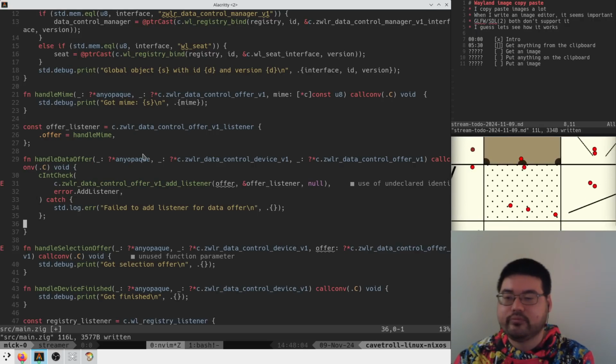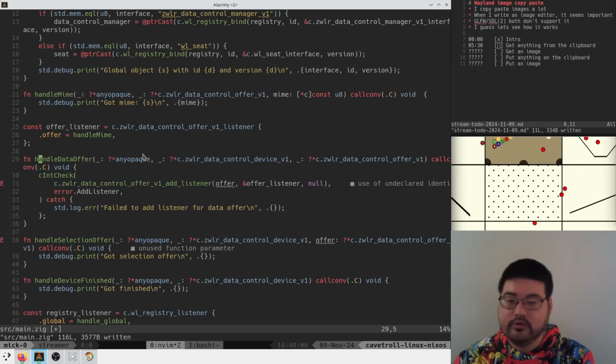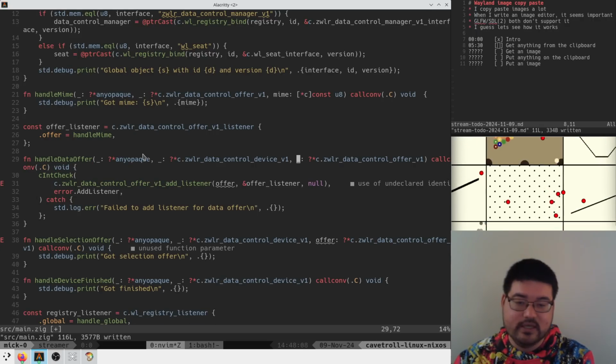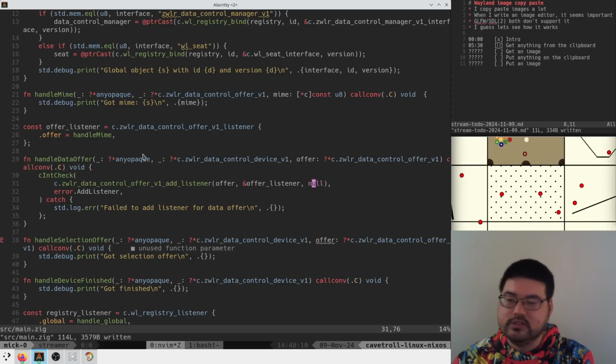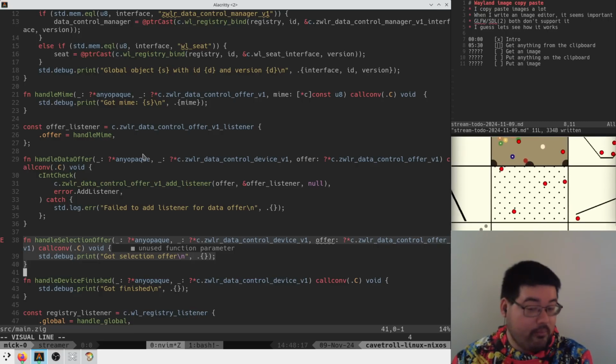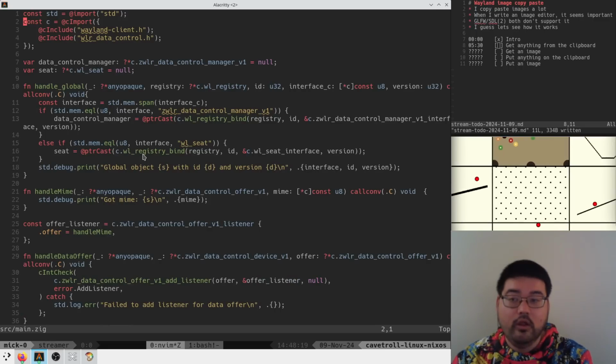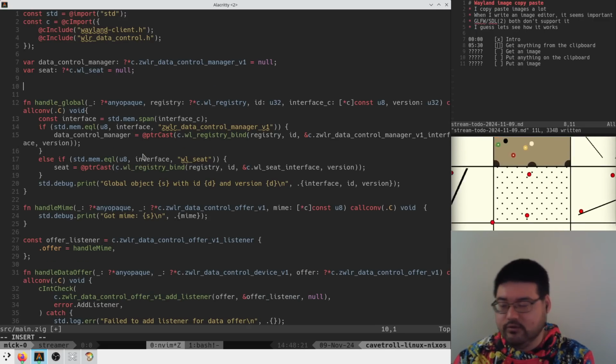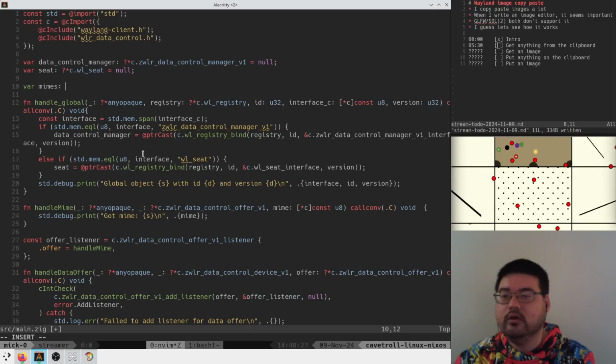Okay. Hold on, I think this is making sense. So the sequence is this guy sets up the MIME type listener, and by the time we get to this, the MIME types are already known. Maybe. So if we have a global, it's like MIMEs.